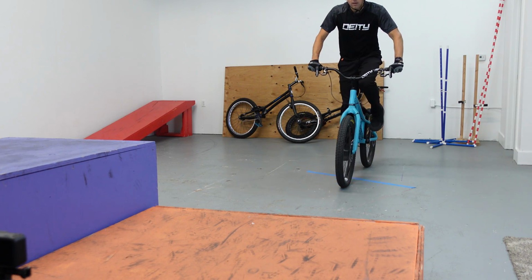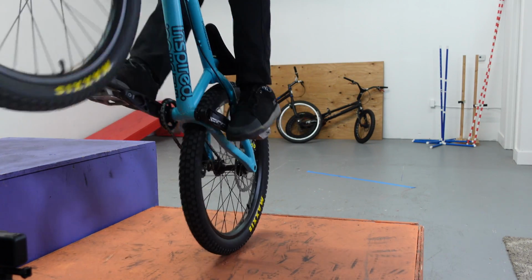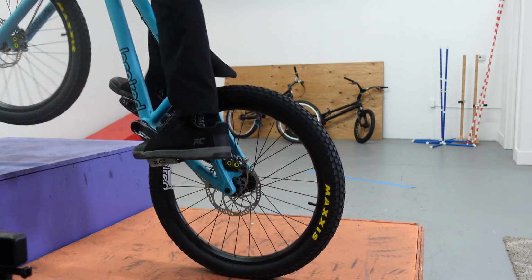A lot of times when people are first learning this move, they'll kind of lean to the right or to the left as they're jumping to something. And so if you're on a very narrow feature, you could miss it or be off to the side or be off balance or whatever. So a wider obstacle will also make a big difference in terms of perfecting your aim by jumping up to the back wheel.